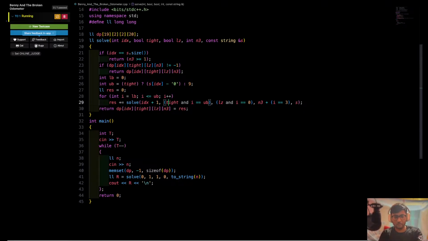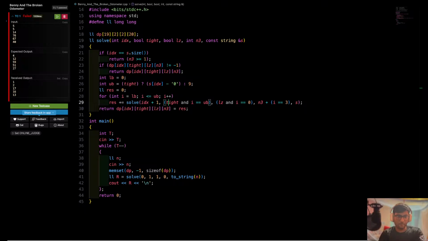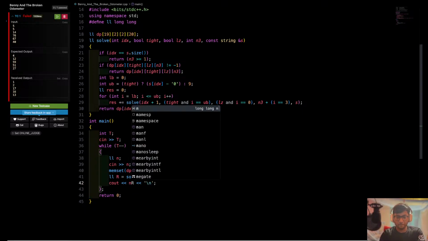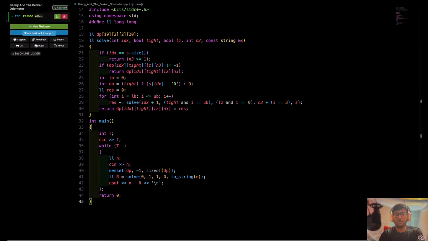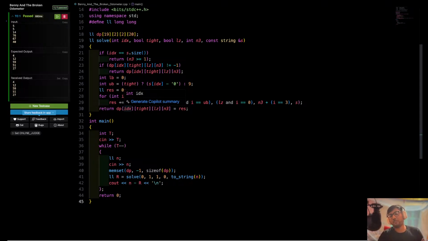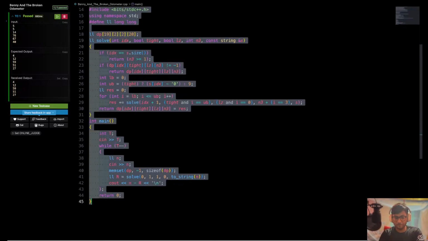Probably there is some mistake, but okay, failed. So the answer is I think n minus r, because out of that, the ones having a 3 will be skipped. I think this is passing.